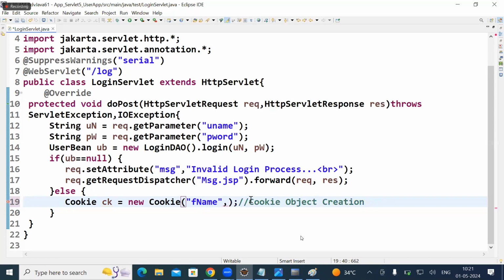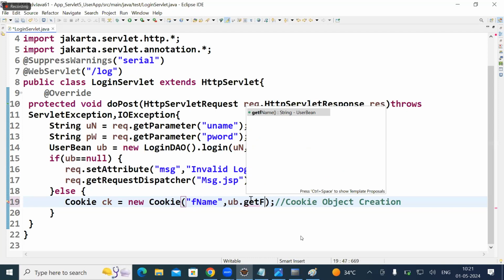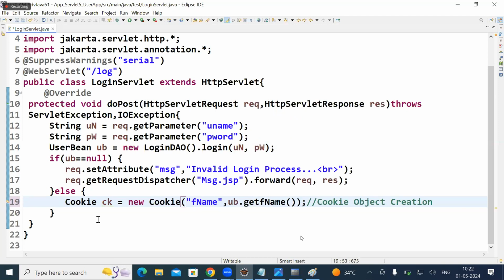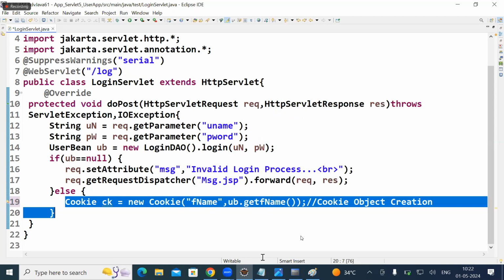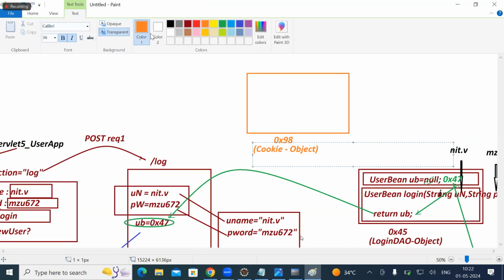Sir, already the user bean is there, no, sir? In that bean object, the first name is already there. Get it: ub.getFirstName. So your cookie object is created. How is the cookie object created? With one piece of information inside.